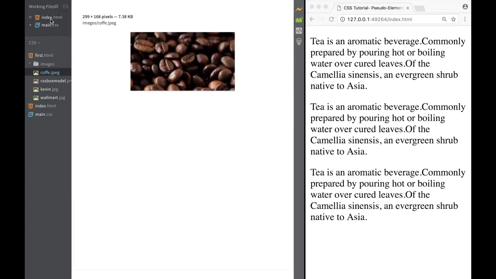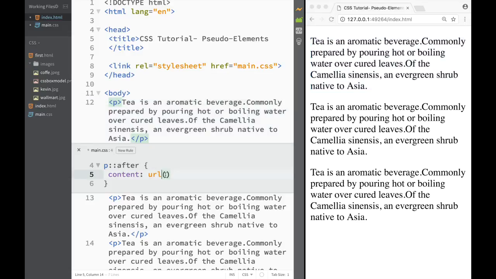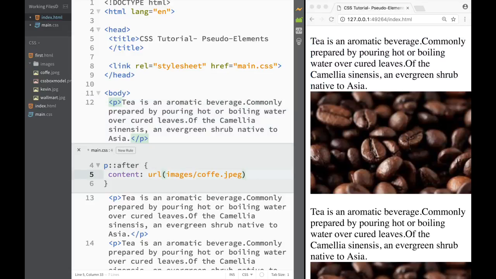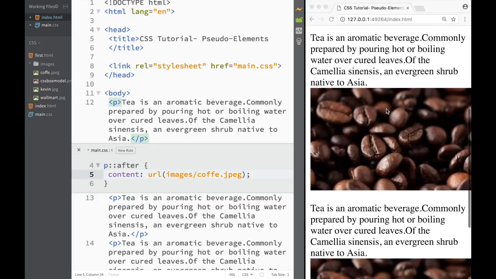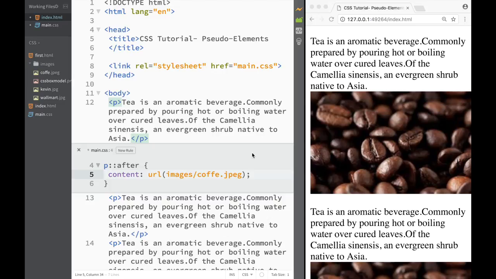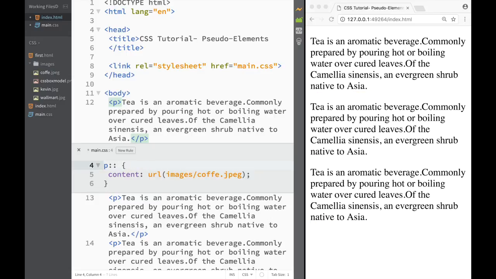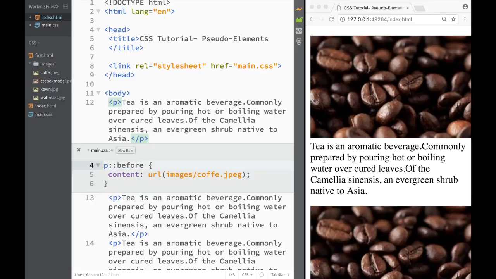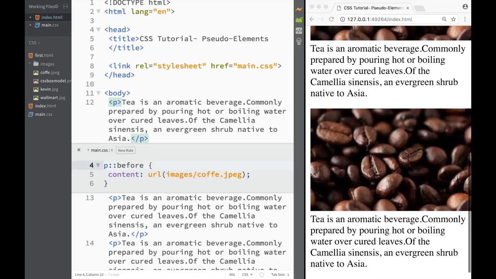So let's go back to index.html, and I'm going to say images and the coffee image. So you can see what happens: after each of my paragraphs, we can add this image if we want. And we can do the same thing over here. If we can do after, we can do before, so we have before, and it's the same situation.